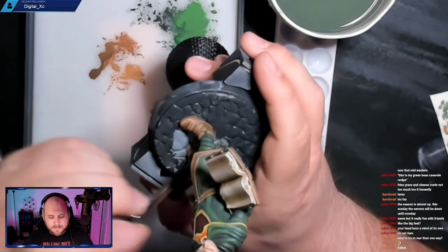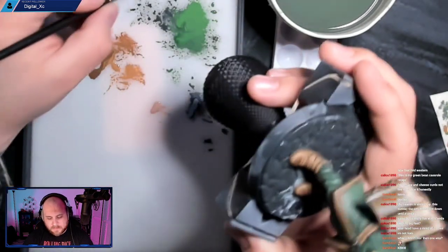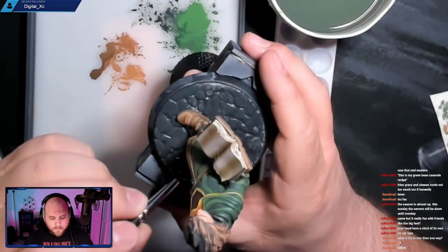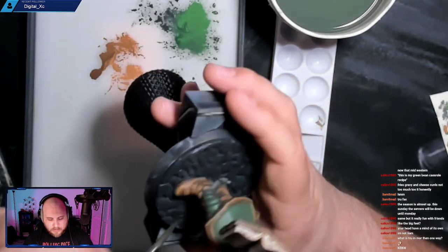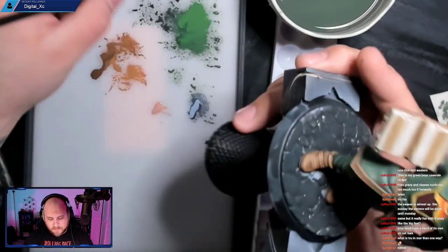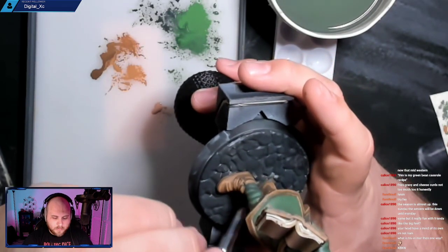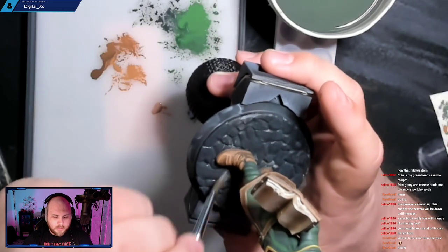Again, really thinning down this paint so I can get it all up in the crevices. It's a lot easier to do it like that versus having to go and actually outline each little gap between these cobblestones. Just water down the paint, and it will naturally run into those areas. It'll make your life so much easier.